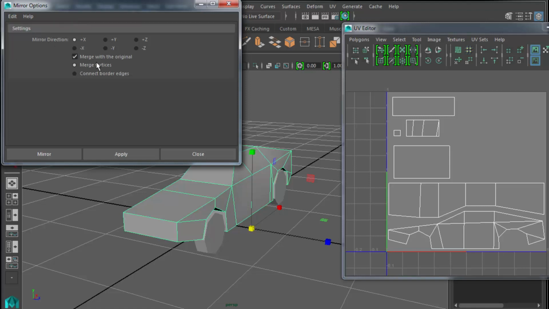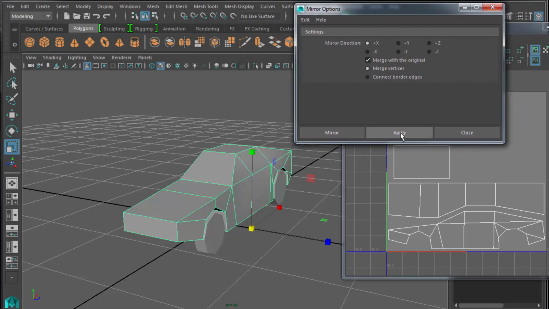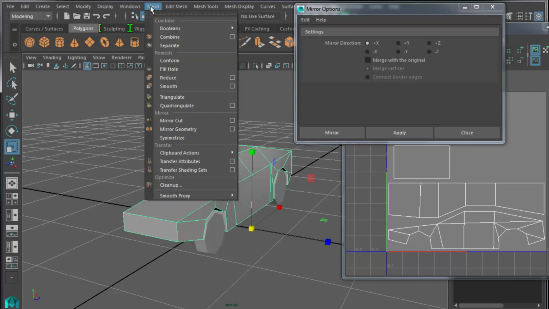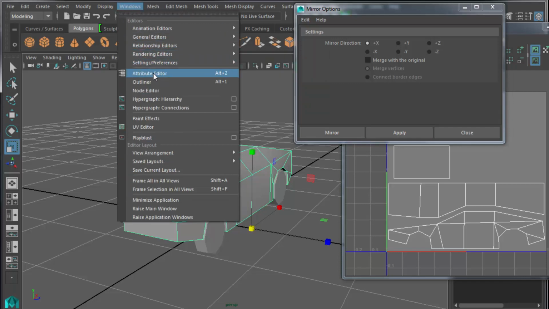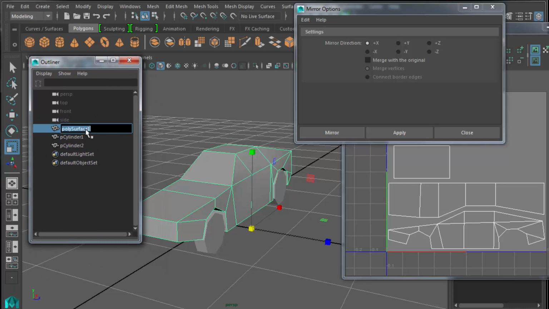I'm going to reset my settings because I may have gotten them exactly how I want, and then yours may not be the same way. So let me reset and go through the different options here that you need to be aware of. First of all, I like to turn off merge vertices. I do not like merging with the original. I don't think it's advantageous. It does all kinds of weird things of merging and snapping, and I like to have two separate parts so that I can verify this is exactly what I want, this is exactly the size, the shape, and then I merge them.